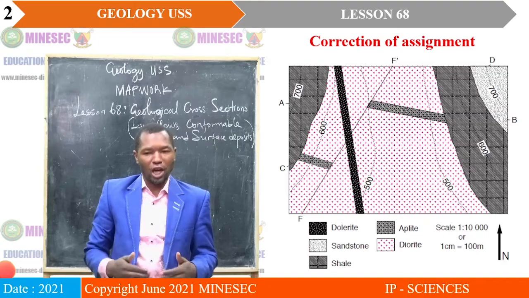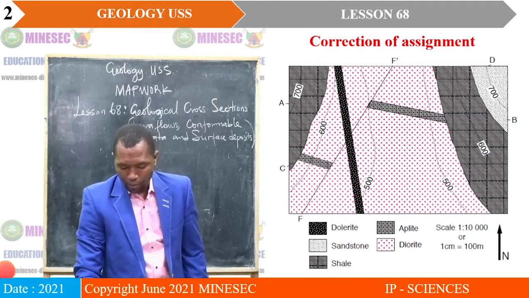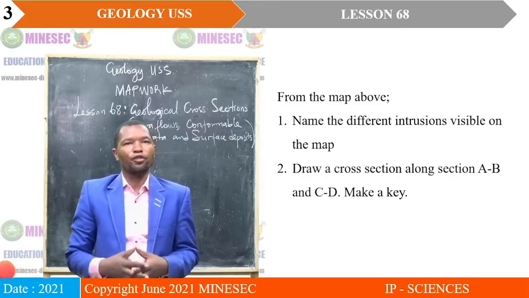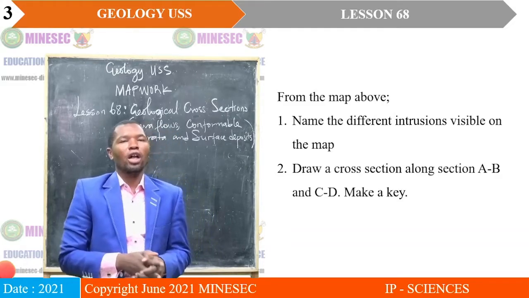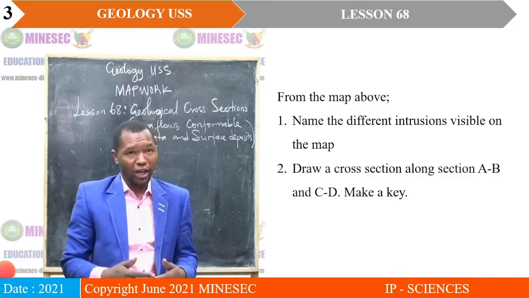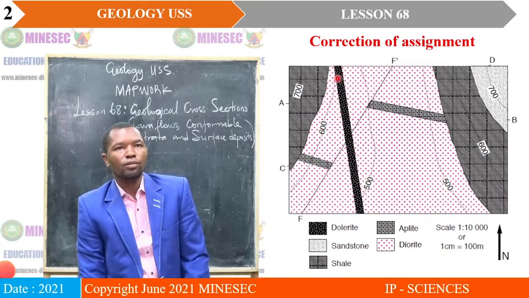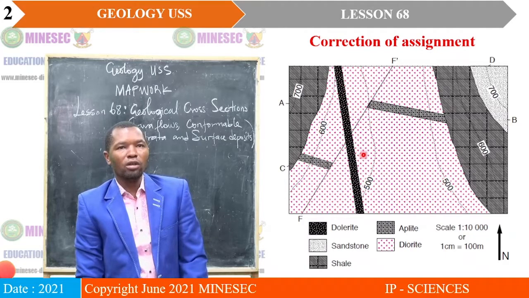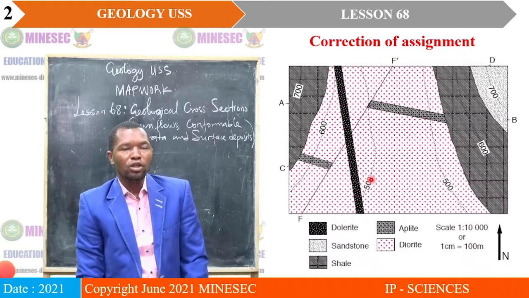This map was provided and we shall now proceed to correct the assignment. We are given this map to answer the following questions: name the different intrusions visible on the map, draw a cross-section along section A to B and then C to D, and then add a key. You will realize that this is an intrusion — a linear structure. This intrusion is only on the sandstone bed or on the diorite. This is diorite, and diorite is a major intrusion because it is plutonic.